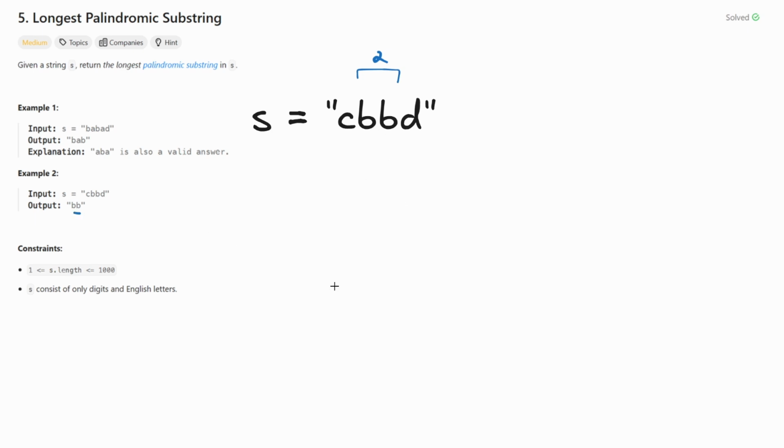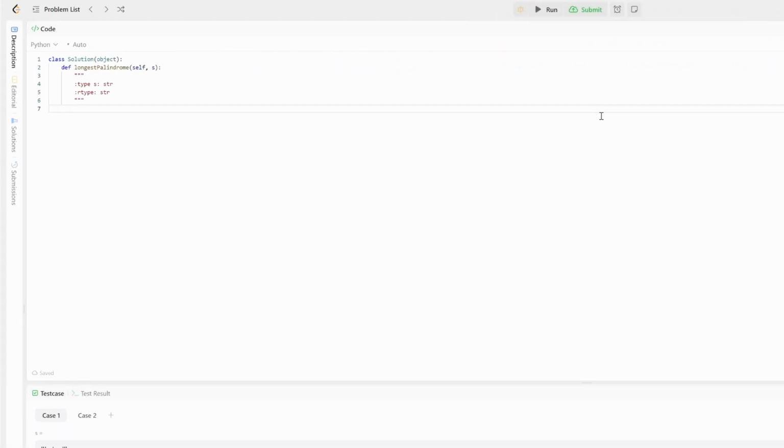So let's go into the coding. Okay, so let's get into the code here. First we're going to start with our base cases that we can return. So if the input string S is empty or the length of the string is less than or equal to 1, we can just return whatever S is. Because if S is empty, we're just going to return an empty string, or if S is just one character, we can just return that one character because we know that one character would be the longest substring of that. So we're going to keep track of our results, and this is what we're going to return inevitably.